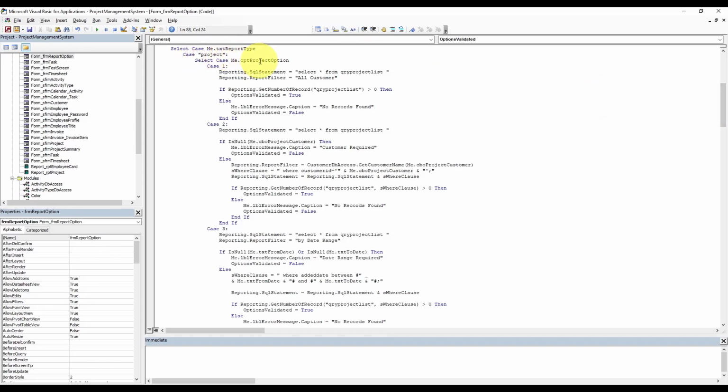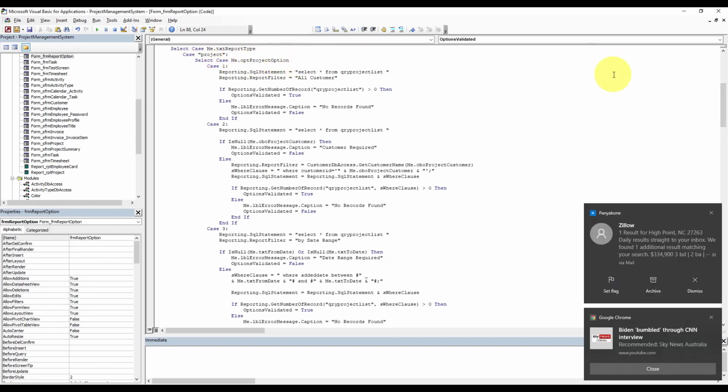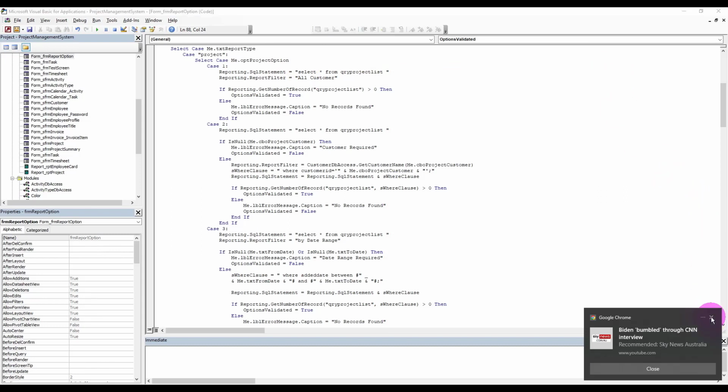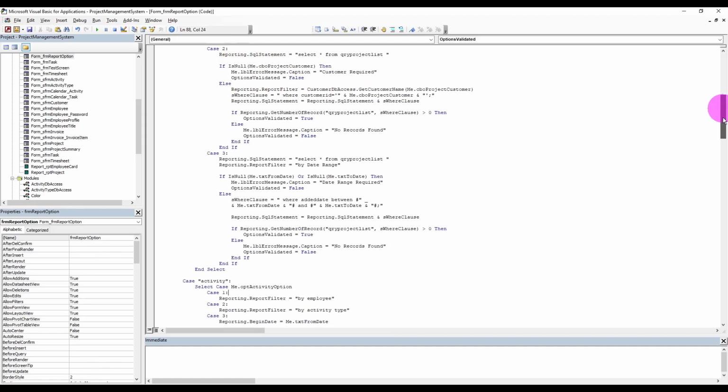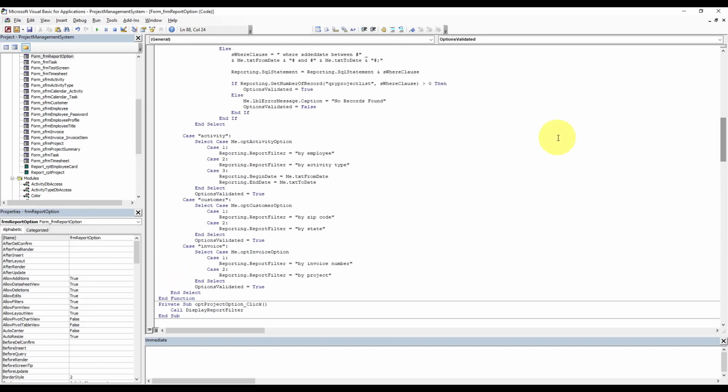You see here, get all these notification messages. So we can do select case activity option. All right, see activity options.